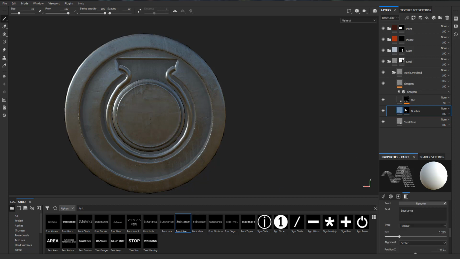Alright, so for now we're going to use this font to create a number in the back. We're going to go with number 10, which is what is appearing in the reference image.